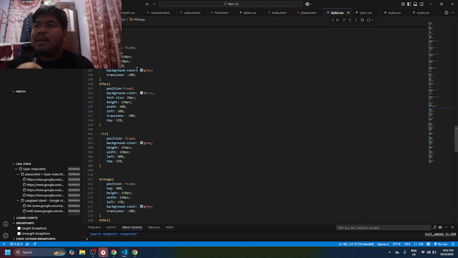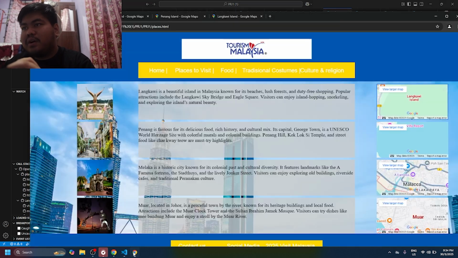Also the background color I put to gray, but we did not see gray because the background image has overridden the background color. Now for the fdes, which is this one.